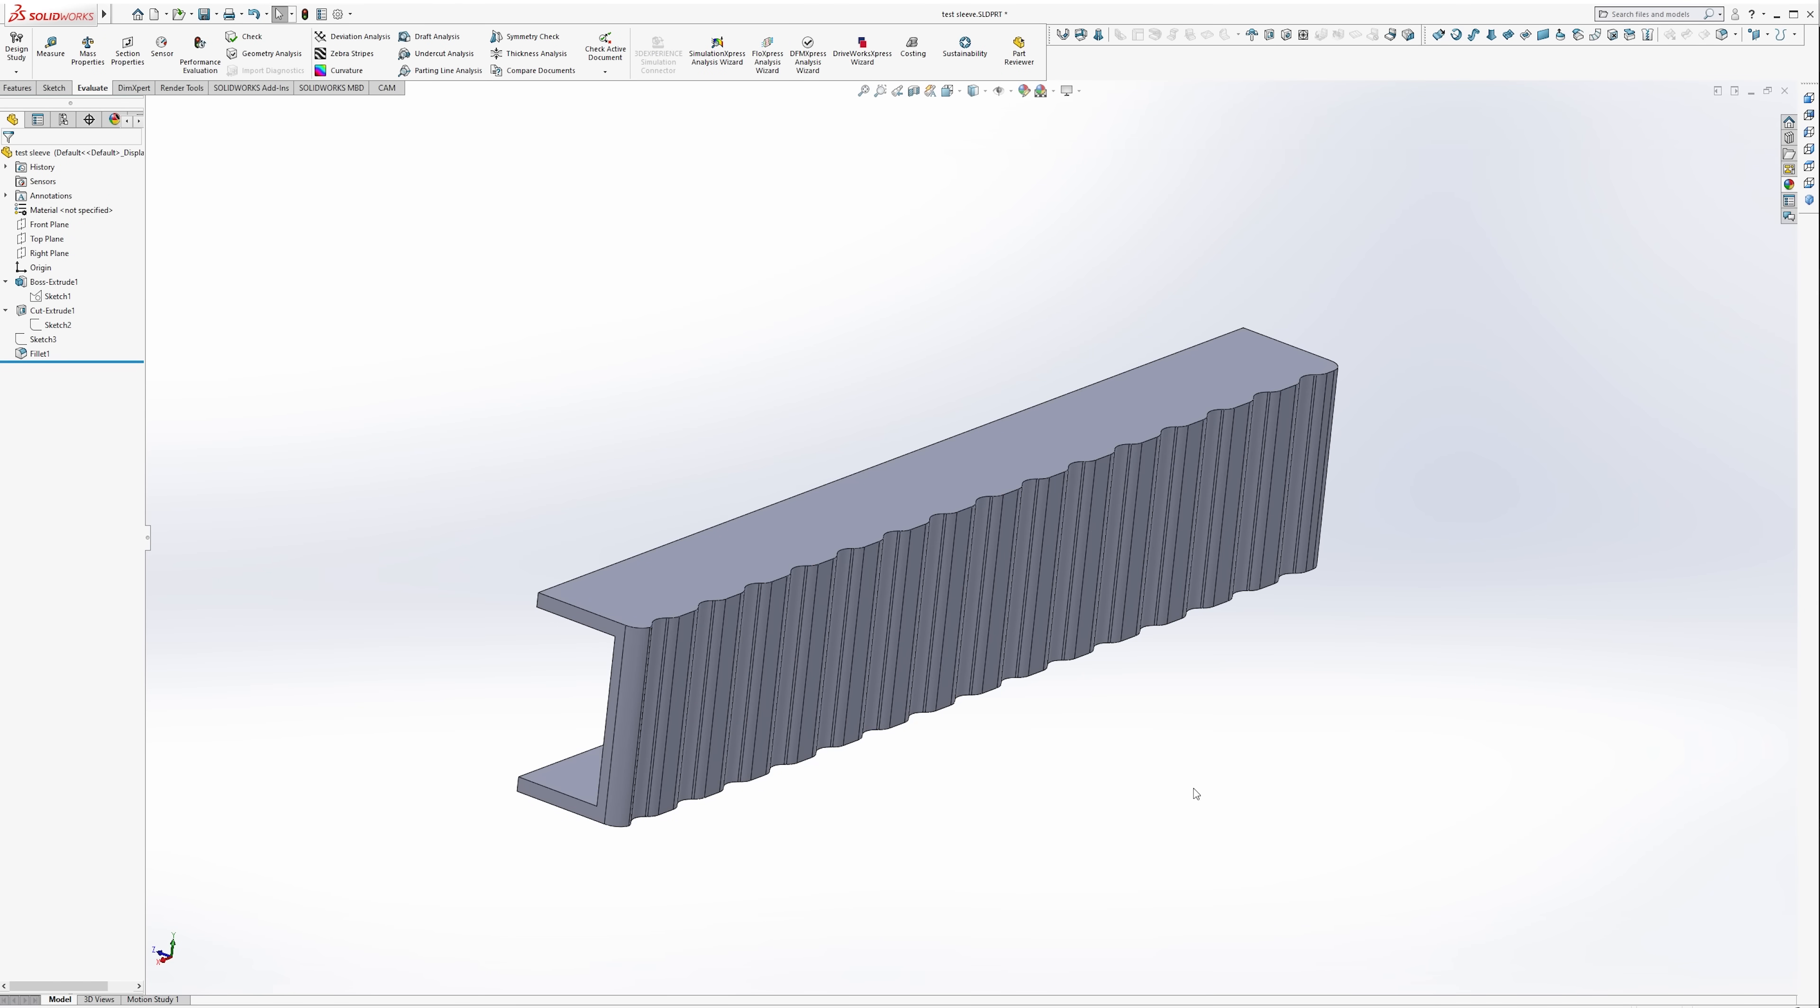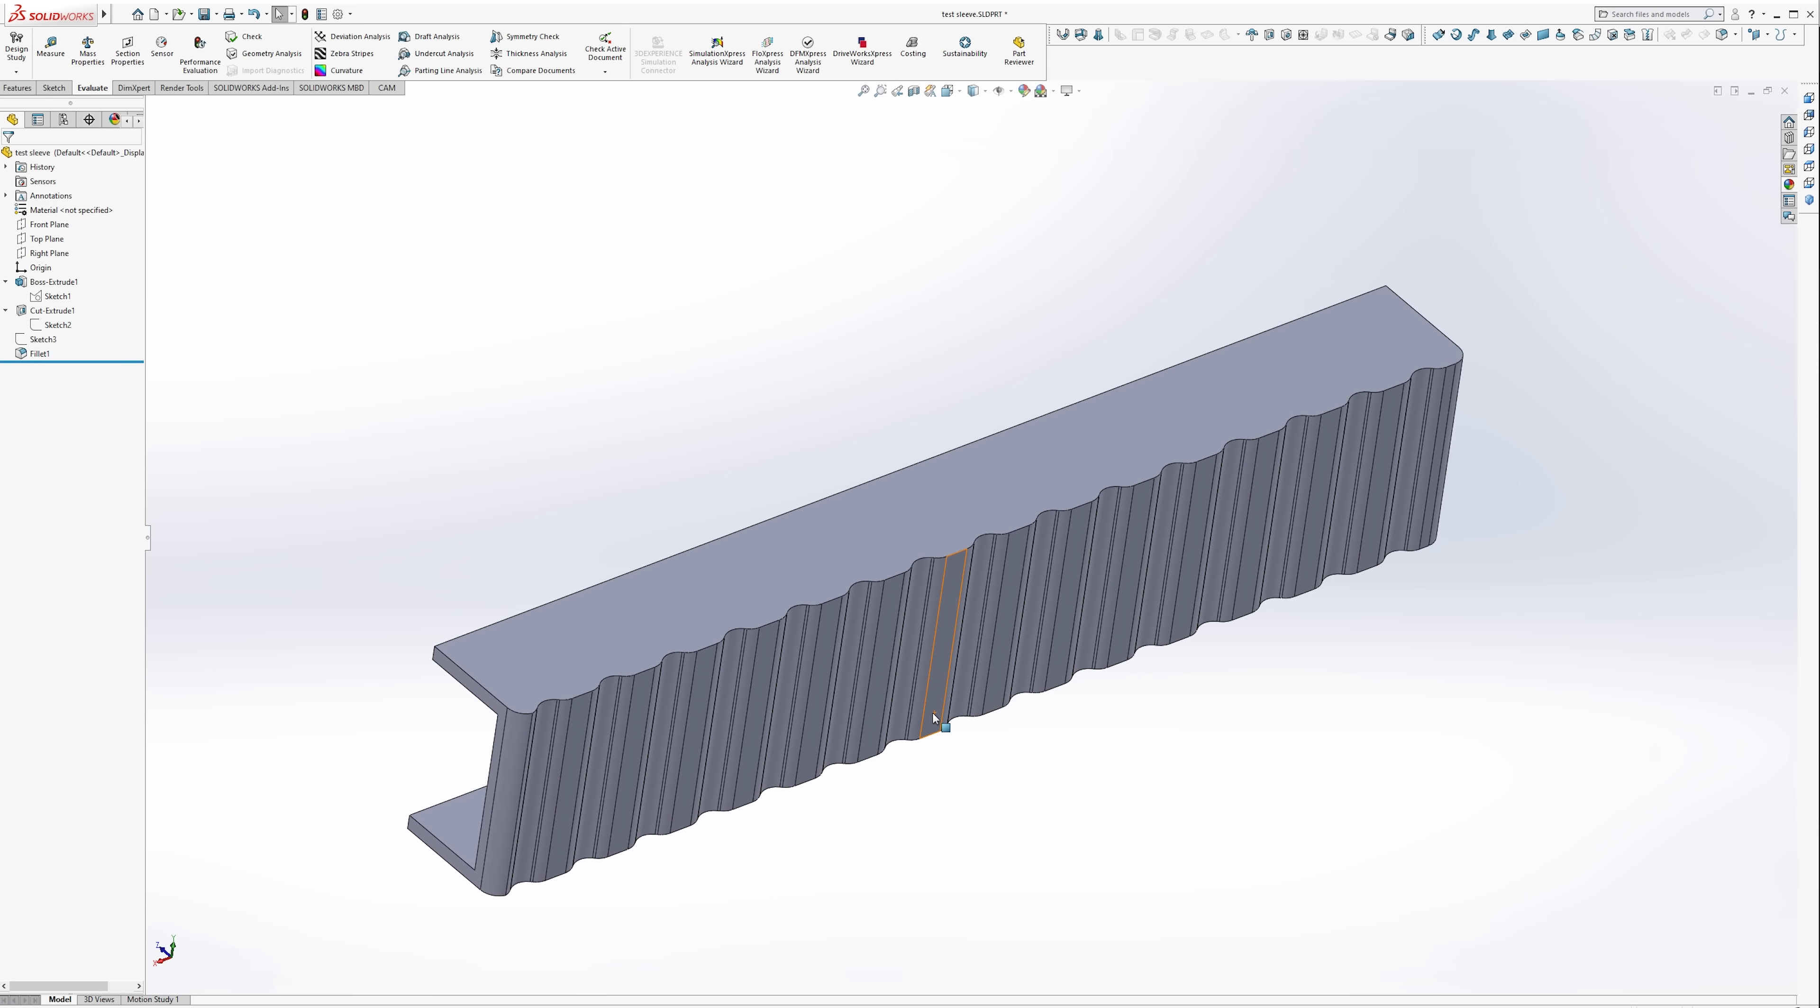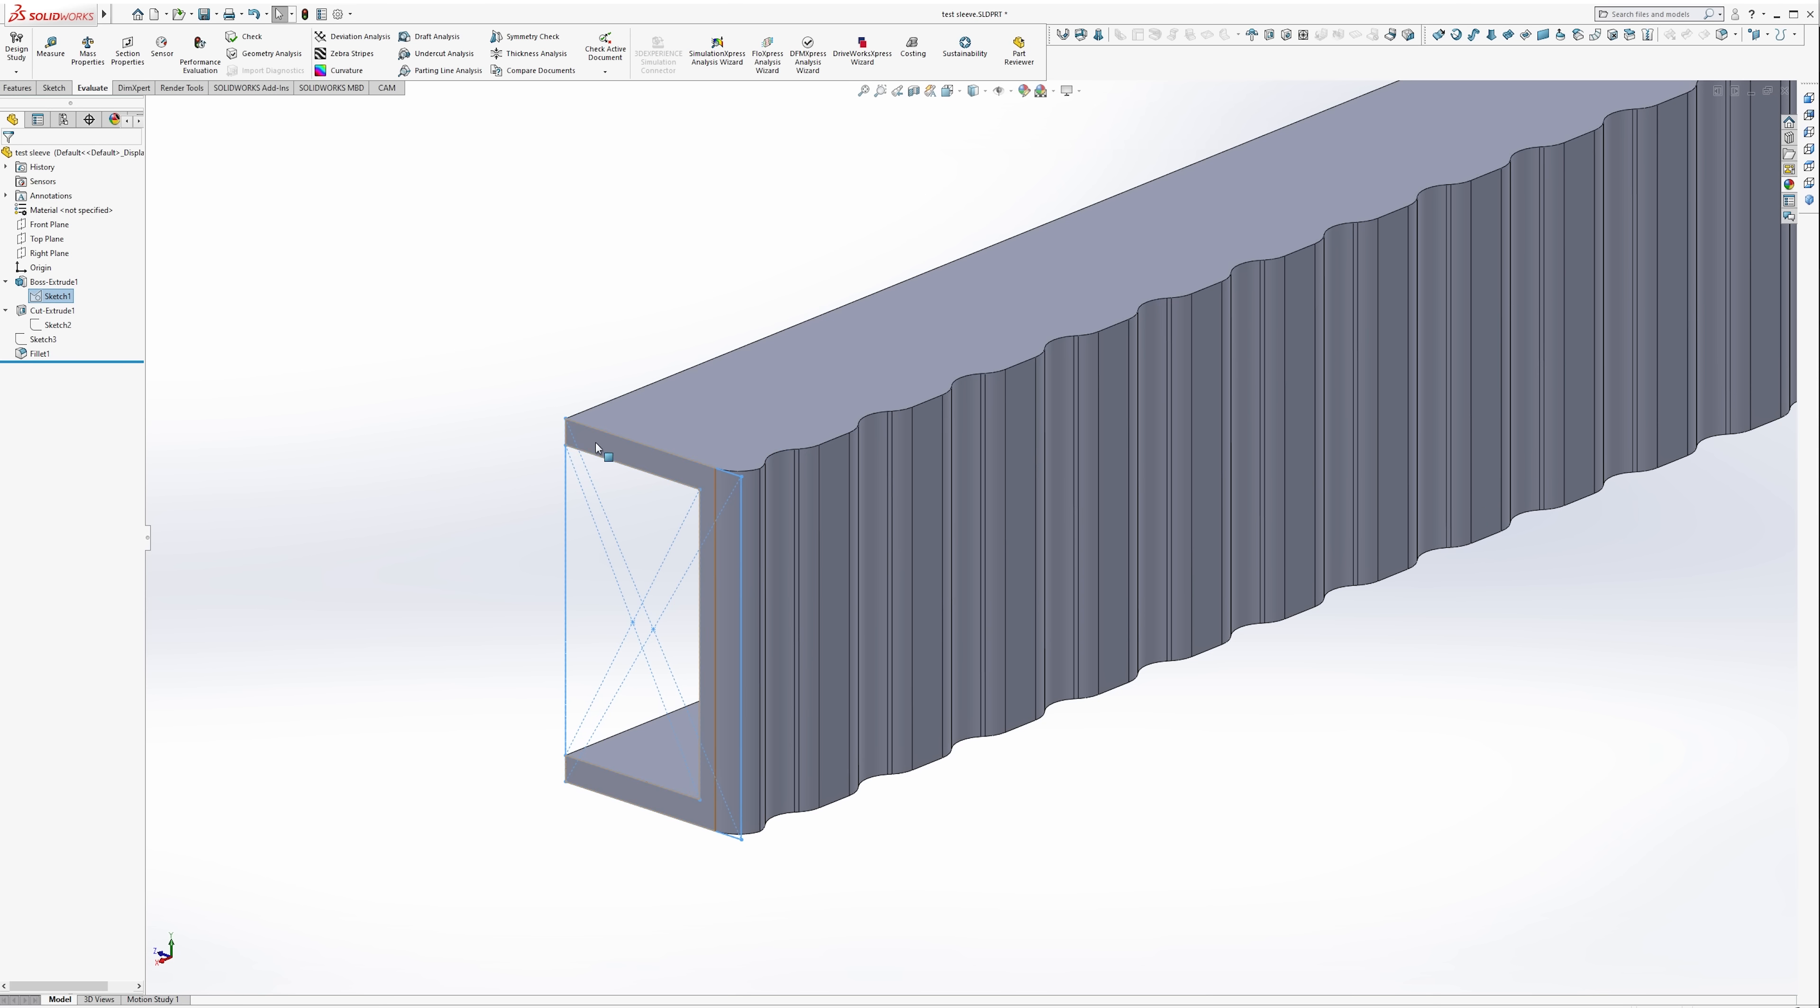So here we are inside SOLIDWORKS. As you can see I've kind of made this little sleeve. The idea is that this will fit on the outside of that existing magnetic tool holder that I have and then the screwdrivers will kind of rest in these little slots which hopefully will prevent it from falling over. This is just a proof of concept. I just kind of want to see if this idea will work. I have some suspicions about the magnet strength and some other things but we got to start somewhere. This is basically just the profile of the magnet and I just kind of have a sleeve that fits around it.